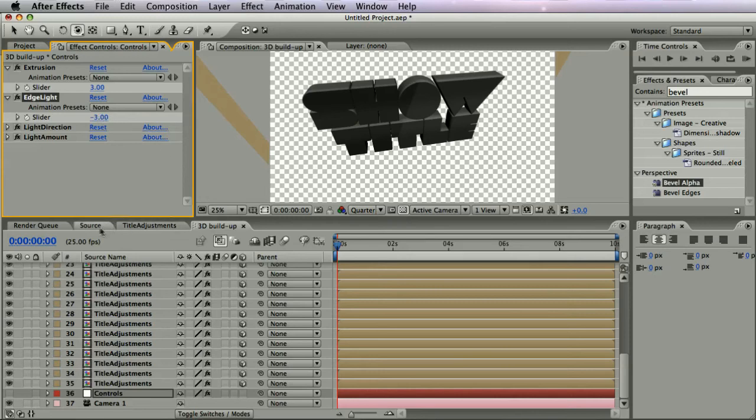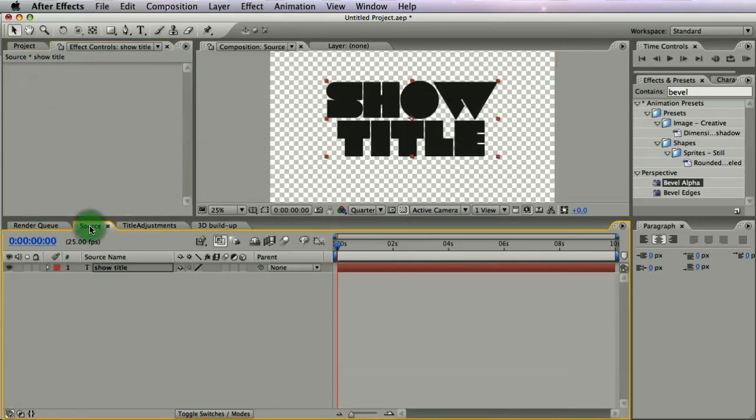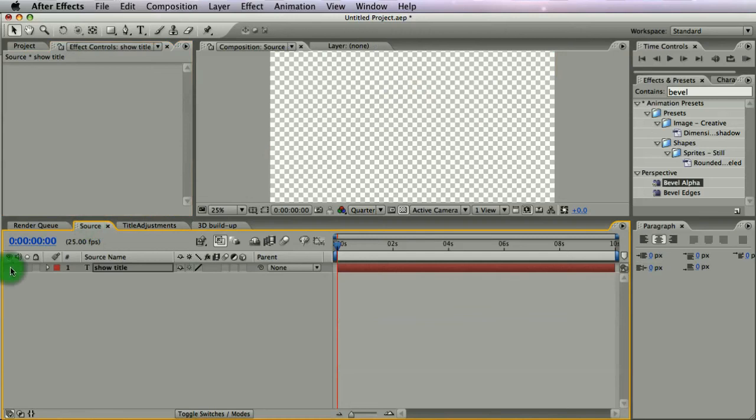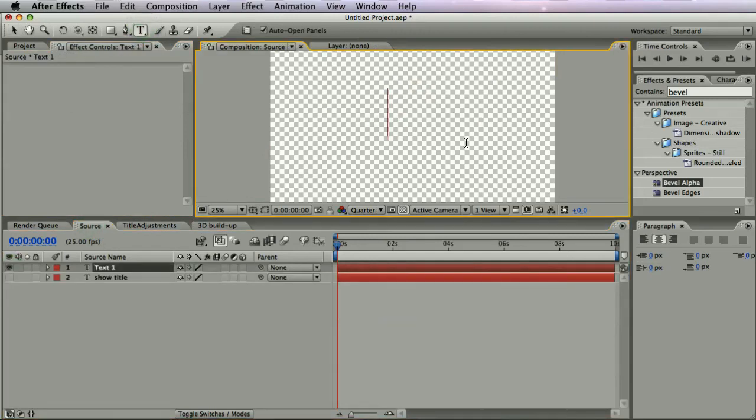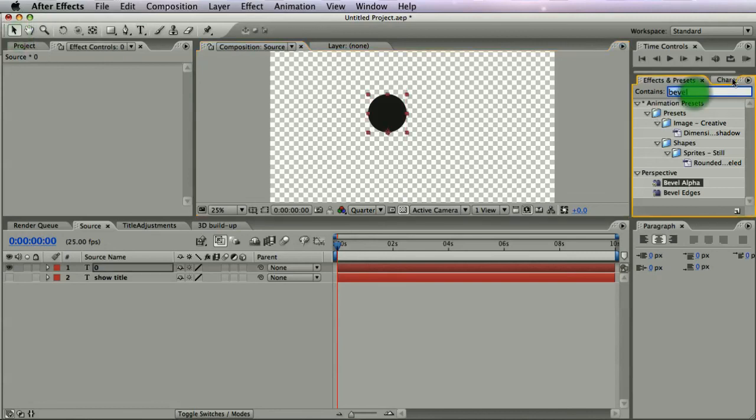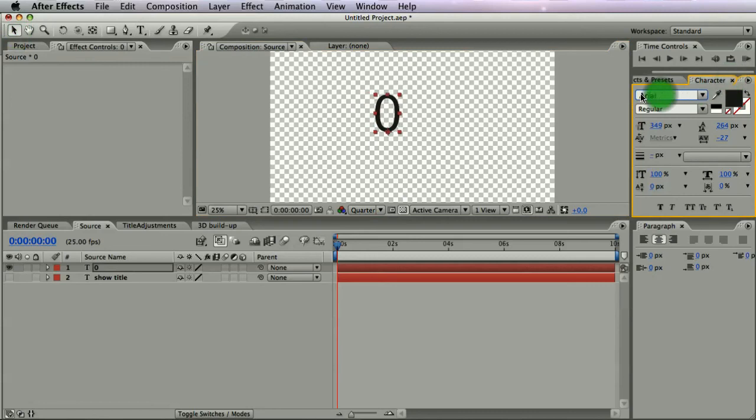And for a moment I'm going to go back to the source and shut off my title and just type a simple 0 and then change the font to Arial, or maybe Arial Black.